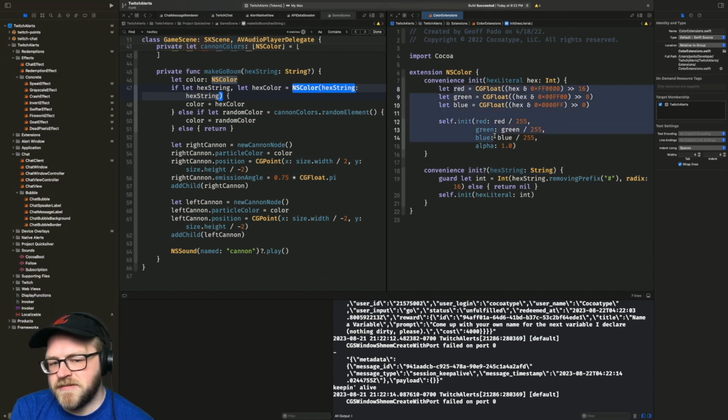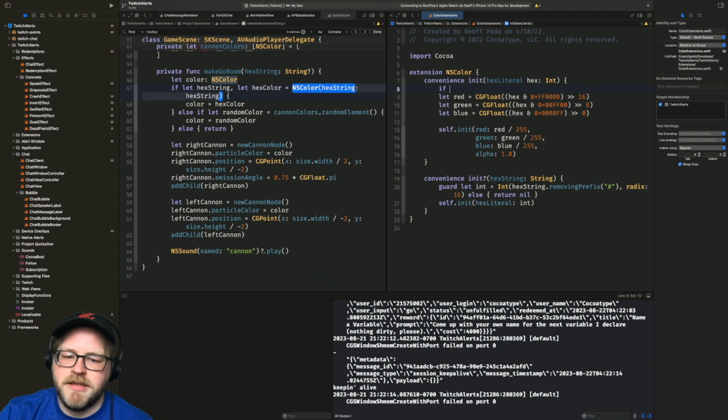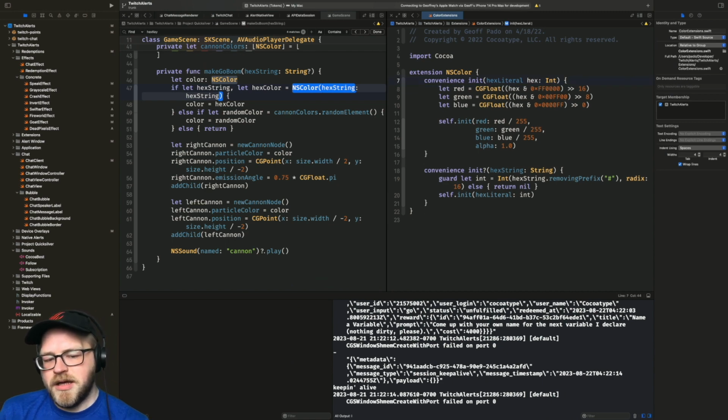Okay, so let's see. We are saying that this does that. So I think what we need to do is, if hex equals, if hex dot count, if hex dot length, if hex, oh, it's an integer. Crap.